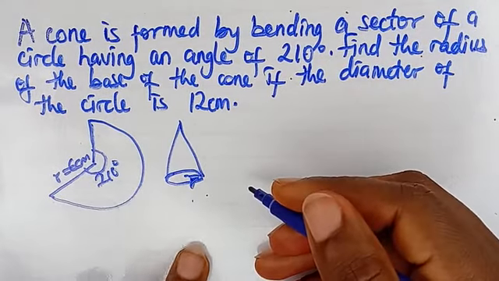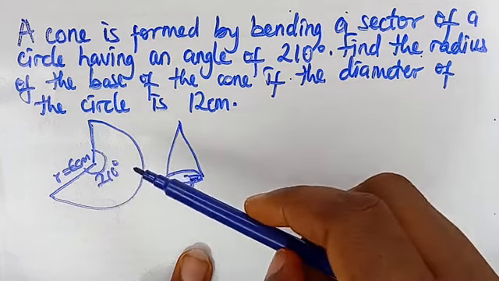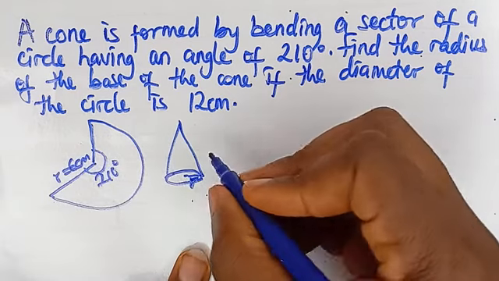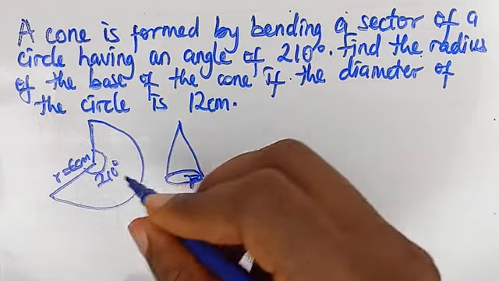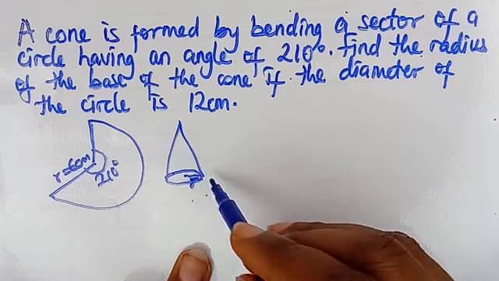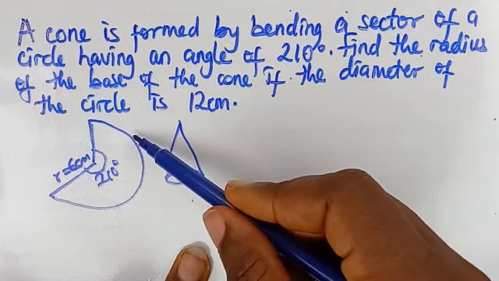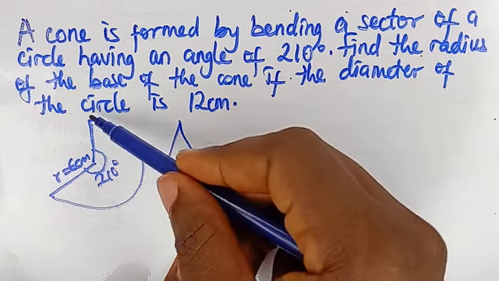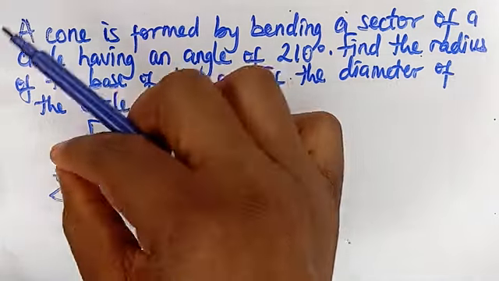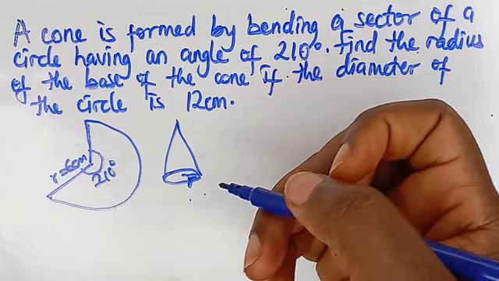Good. So for this particular case, we can see that when we fold this, this radius of the sector that forms this cone becomes the slant height of the cone at the end of the day. And the circumference, that is the length of this arc, becomes the circumference of this base, because when we fold it this way, this arc now forms the circumference of the base. So those are the two things we are going to relate.